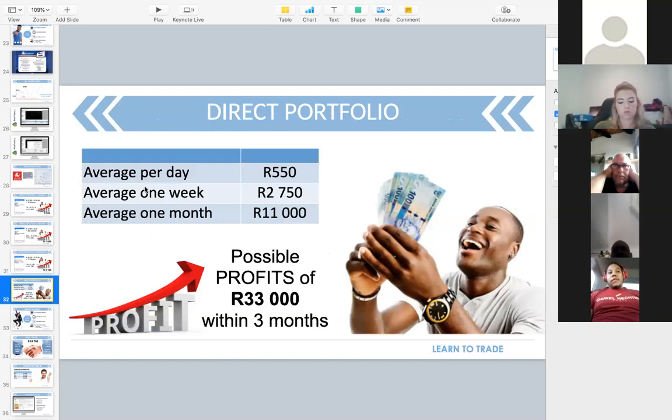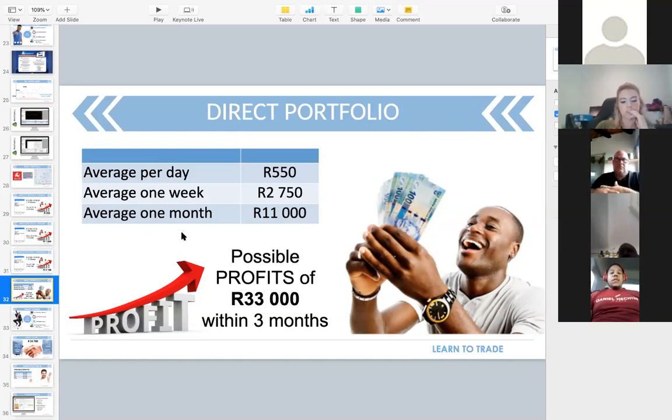Okay, so now if you make an average of 500 Rand a day, I usually just tell the people, take it on the worst case scenario where you will make 100 to 150 Rand a day. That's already 500 to 750 Rand a week. And that is plus minus 3 grand a month that you can make extra on the stock market on the worst case scenario. Okay. If you take it on what we've shown here, then you're looking at 11 grand a month. Now, most of the people that I come across just want to make 10 or 20,000 Rand a month extra.